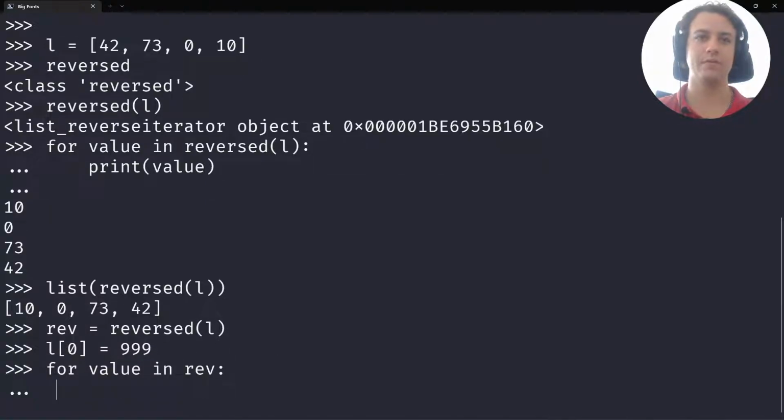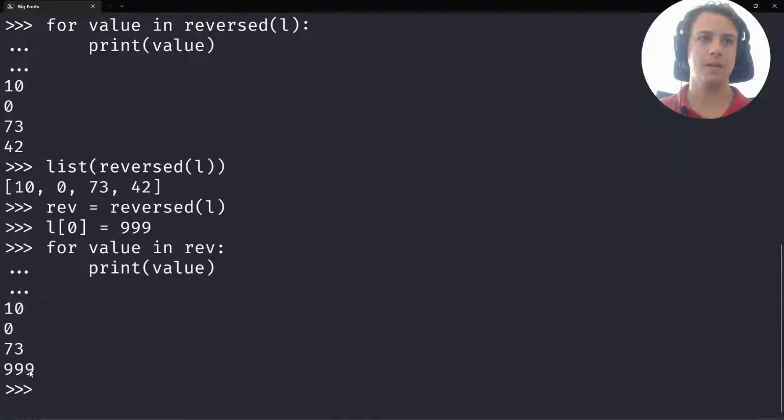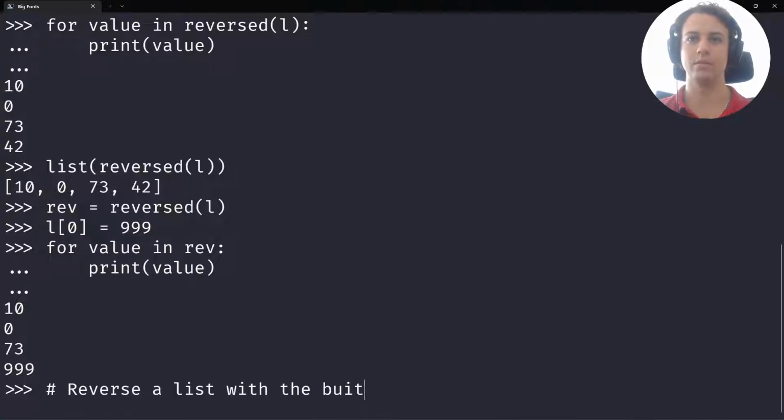If you go over the reversed, you will see the new changes to the list. And that's because the built-in reversed does not create a copy. It just creates sort of a view over the list. So it gives you a way to go over the list in reverse order without using memory by duplicating everything in the list. So the second way, you can reverse a list with the built-in reversed.